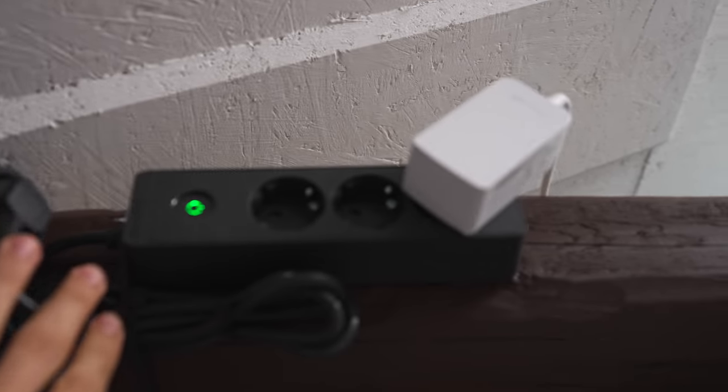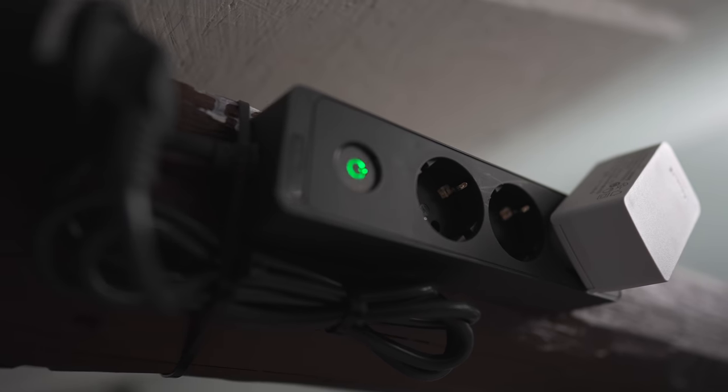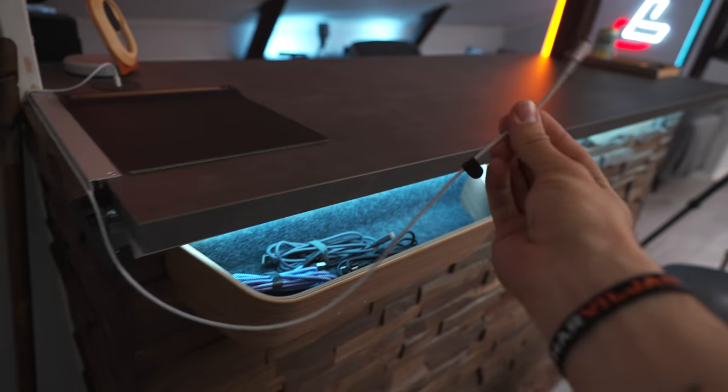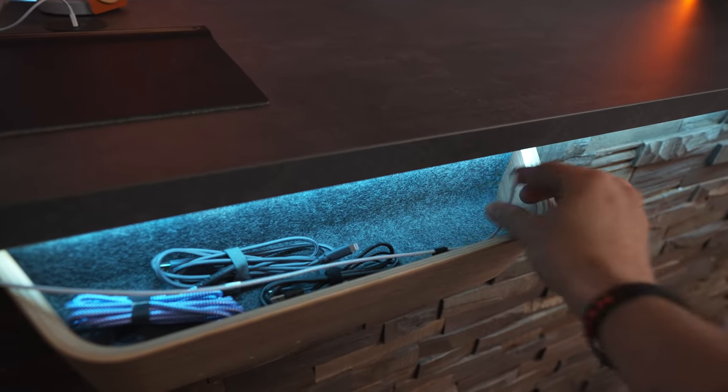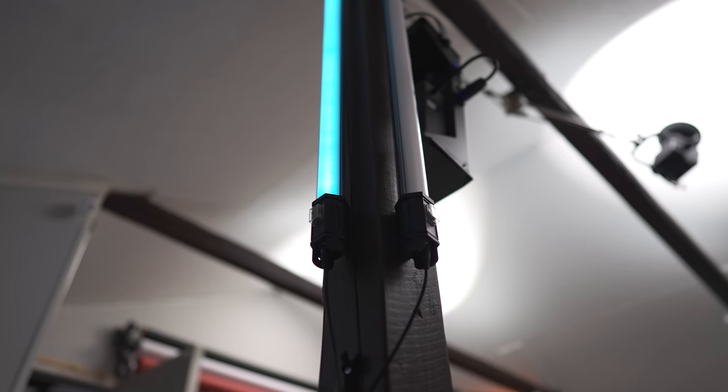To mount the Philips Hue LED strips into the ceiling, I have attached a junction box to each beam. If I want to attach anything else to the beam, I can just plug in anything I want into those without having to pull new cables from the power outputs below. I also have a Philips Hue strip in the bar as well to give it that nice ambient tone - you can change it the way you want. There's also an iPhone charger here so that when you come over you can just put your phone here and get it charged. And I have the charging stations for my Nanlite Pavotubes on the beam so we can turn them on for some nice lighting.